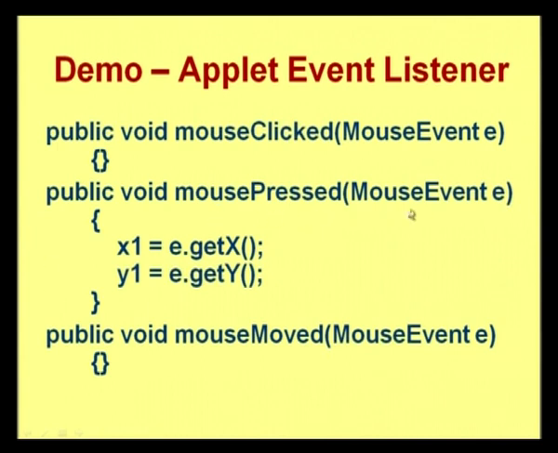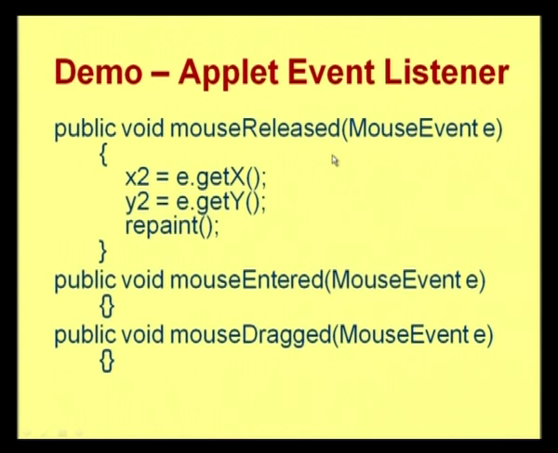Whenever I press my mouse, a mouse event is captured. From this mouse event, I get the X and Y position of the point where I have pressed my mouse, so I store that in the X1 and Y1 values. I am not handling mouse move; whenever I release, the mouse event is caught, and the X and Y values of the mouse are moved to X2 and Y2. Here we have called the repaint method. You know that repaint will in turn call the update method. Your update method will first paint your background, and then it will call the paint method. So the implementation of your paint method will be executed now.